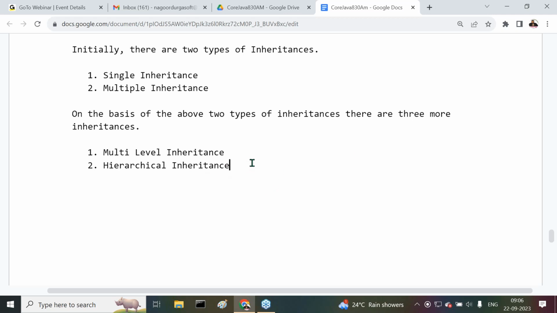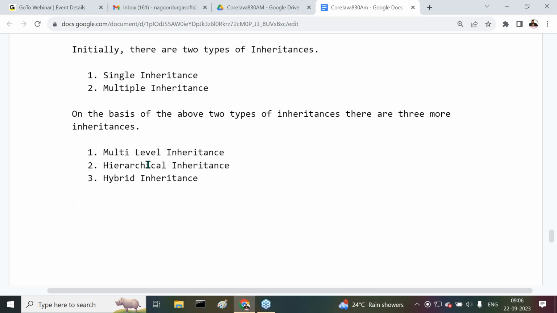Next one is hierarchical inheritance, and the third one is hybrid inheritance. Overall, how many types are available? 5 types. Initially 2 types are available. Later on the basis of these 2 types, 3 more inheritances are defined.